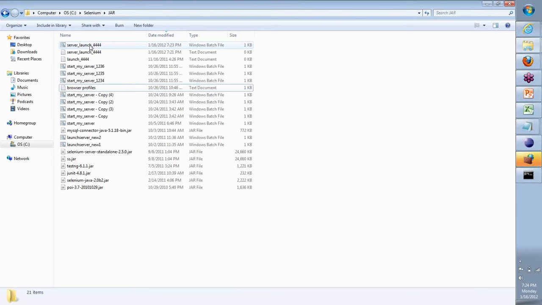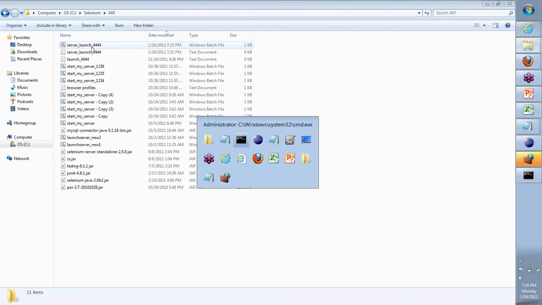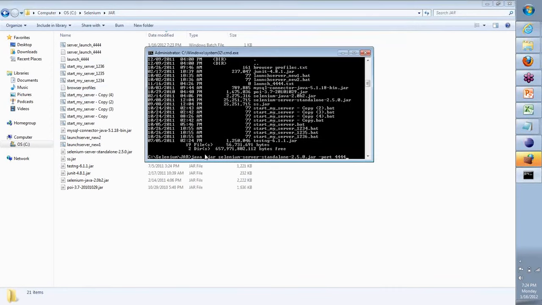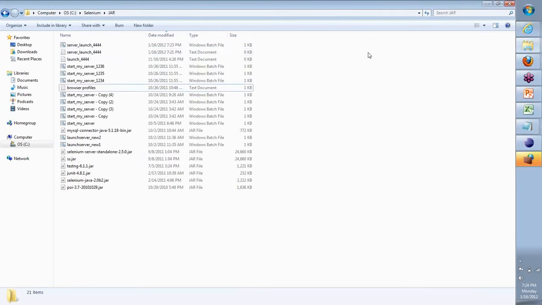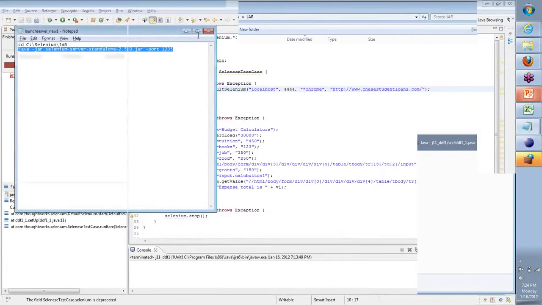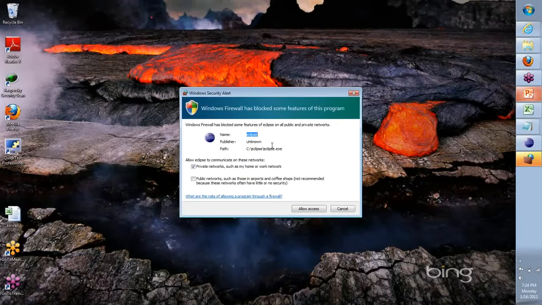If I double click this, it will perform the same steps that I've shown you out here: changing the directory to where those jar files are and then launching that Selenium server. So instead of having to do it through the command prompt, this is a good shortcut for you. Alright, now I can close this command prompt and let's try this. So just double click. If it is working correctly, it should have launched the Selenium server in the background somewhere. Sometimes you will be able to see it, sometimes you don't.